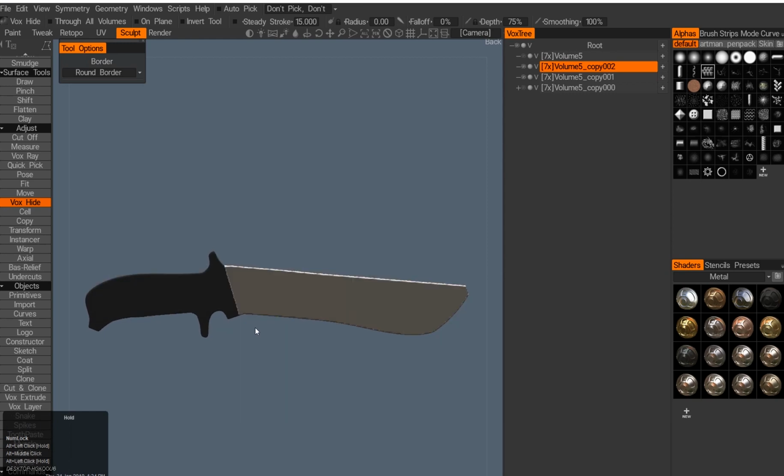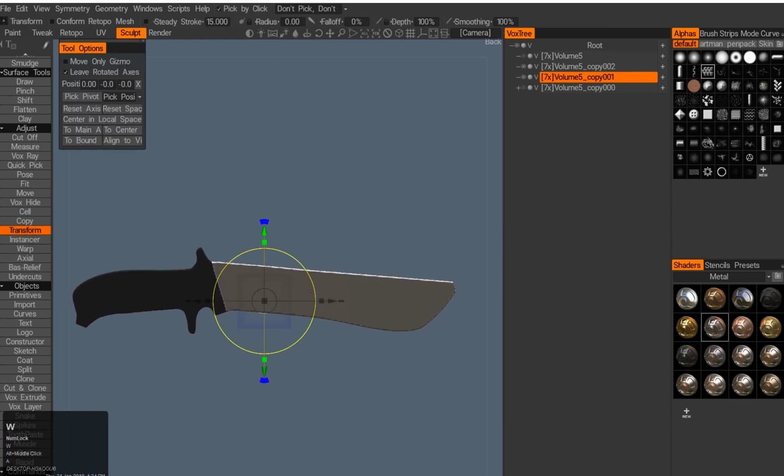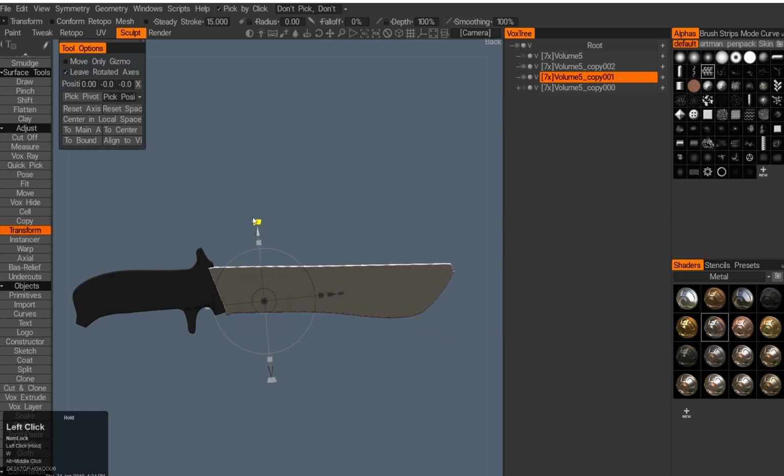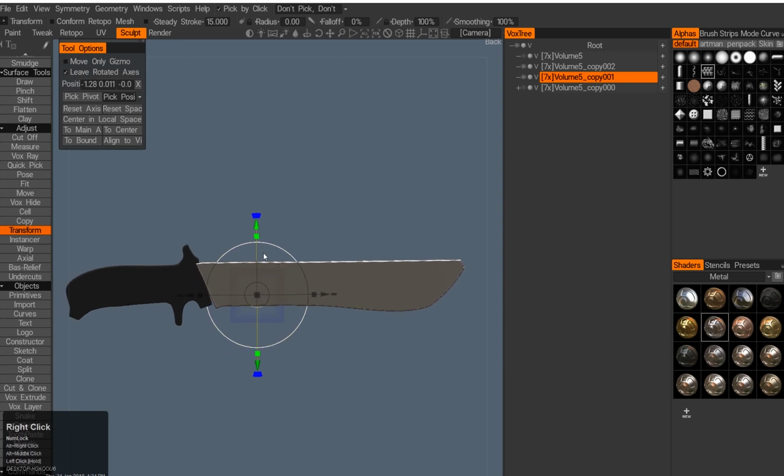So now we have some kind of idea of how it looks. And I think I'll just, I know the original one was kind of under the angle, but just make it straight. Makes it easier to deal with. And I want to make it slightly longer just because it's kind of cooler when it's longer. More aggressive.